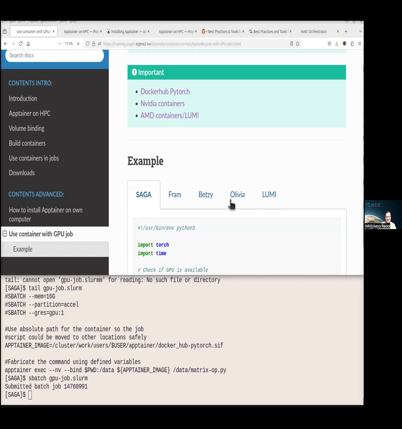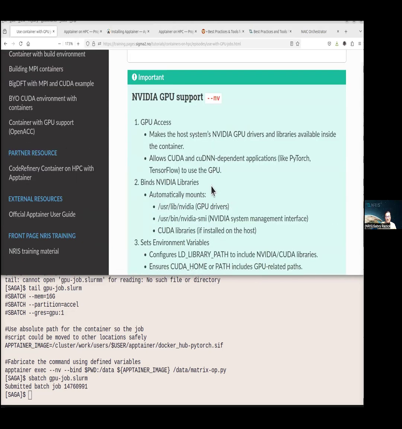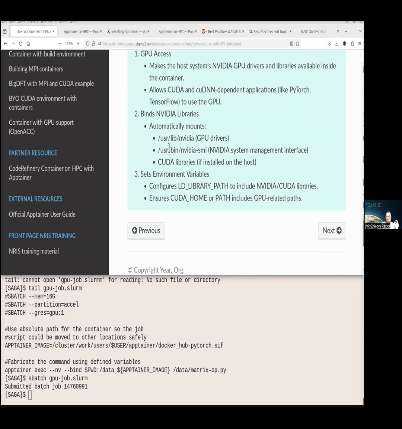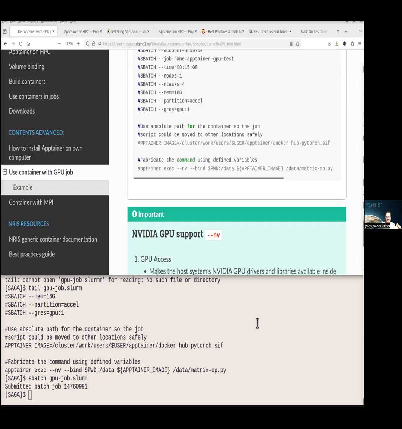But for this Saga, because we have NVIDIA, it will make sure that CUDA and the CUDA compilers are at disposal for the scripts. It binds the host NVIDIA libraries, so the container can use the hardware via the operating system kernel, and sets some library paths. So all these things are done by using the -nv.